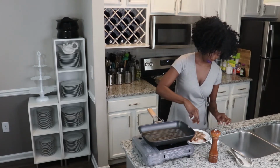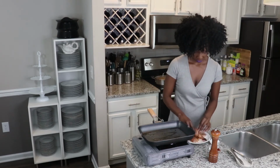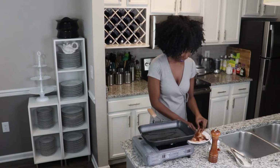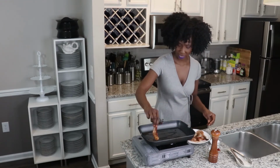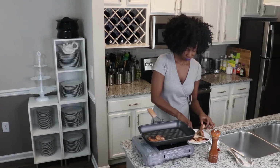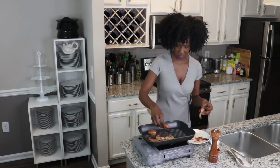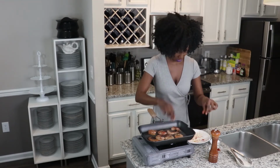Maybe a little bit more paprika. You can never have enough smoked paprika. There. And I'm just gonna put them on the grill real quick and cook them for about 1.5 minutes on each side, and adjust from there accordingly. These are pretty big, so I'll probably say about 2 minutes on each side.